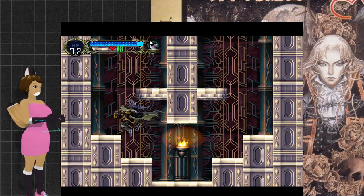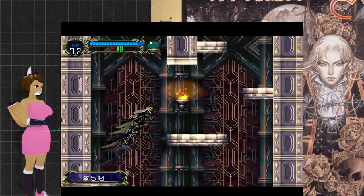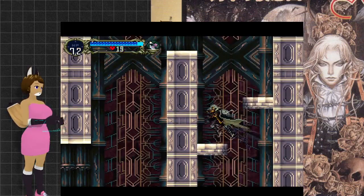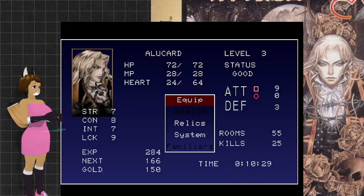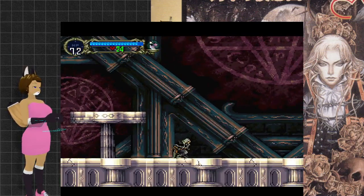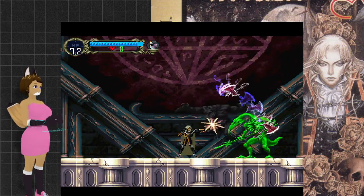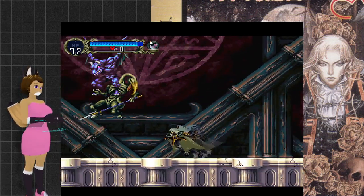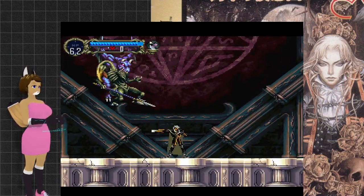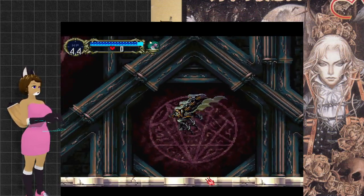Oh. Okay, I guess not. Must be back the other way. Good spot to farm some coin. Let's see, the fist is better. You can fist your enemies there and get them done a little bit quicker. I actually don't know how to do any of the spells. You get to see how someone who doesn't know what they're doing play this game.